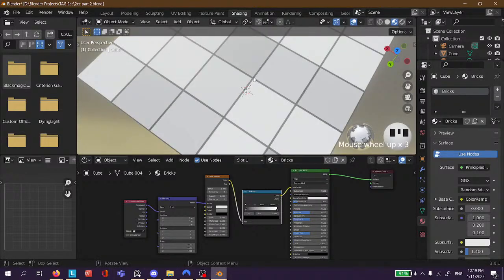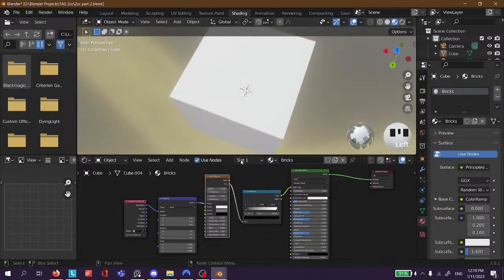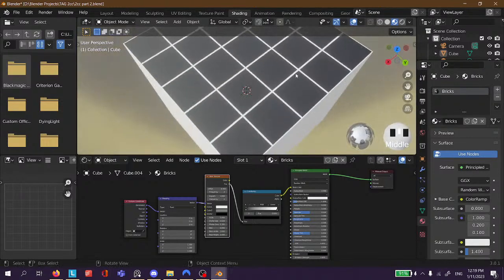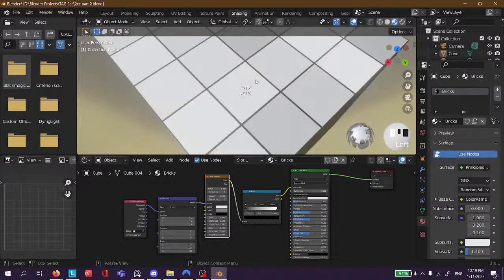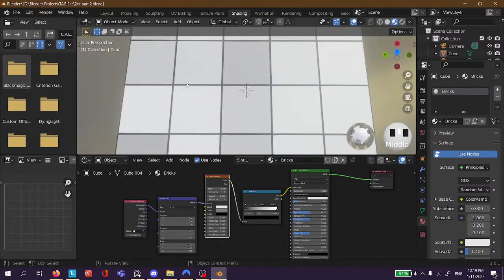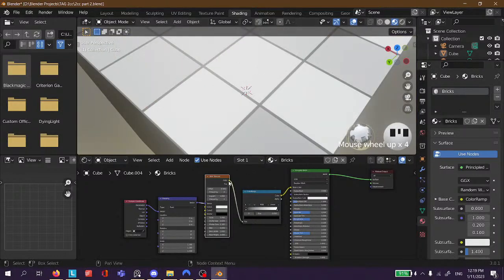If you just connect the fac here, it's just gonna be 2 colors, but if you select the color, it's gonna be, well, grayscale. You can see it's kinda inverted. In color the tiles are white, but in the fac the tiles are black.